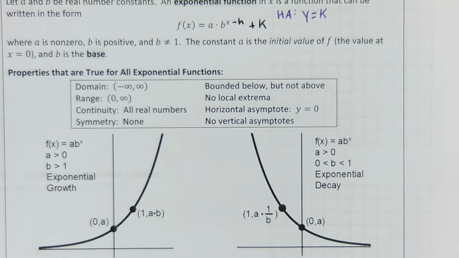That should be the very first thing you find when you're attempting to graph an exponential function. Its horizontal asymptote. After that, there are 2 more structures we need. So that's a total of 3 structures. The first one, horizontal asymptote. The other 2 are coordinates. There are 2 very specific coordinates that I want you to always find.